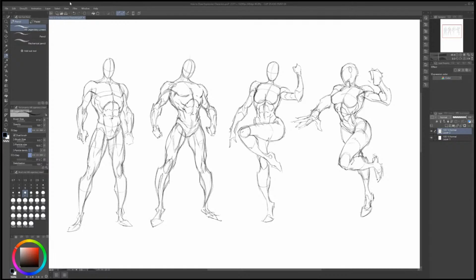But that's 4 different examples here. And none of them are bad, but only a few of them are great. All right. So this one here, pretty good. This one here, okay. These ones are off the chart though. These are much better. This is what you want to be going for. You want to be pushing those poses, pushing the energy of them to the max so that you can create a powerful impression on the audience.